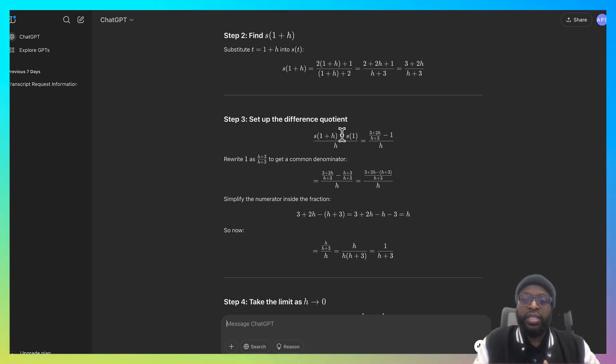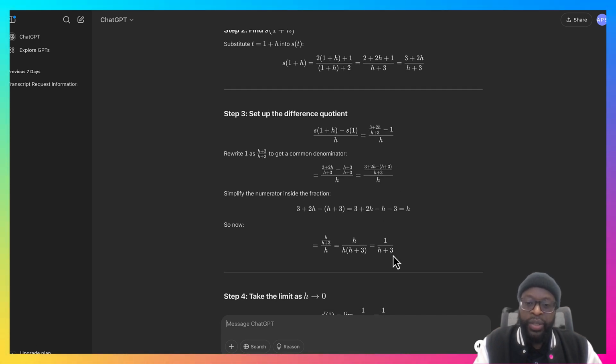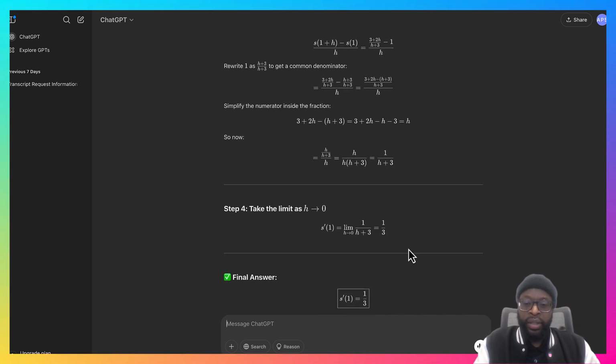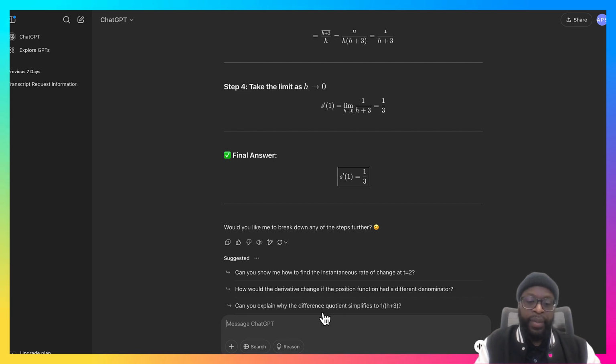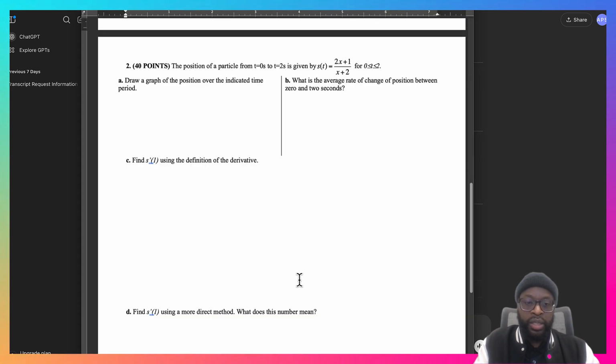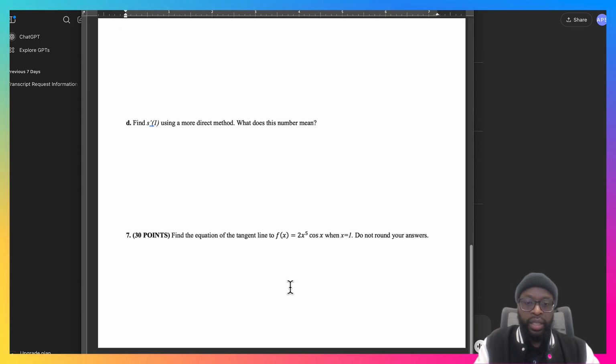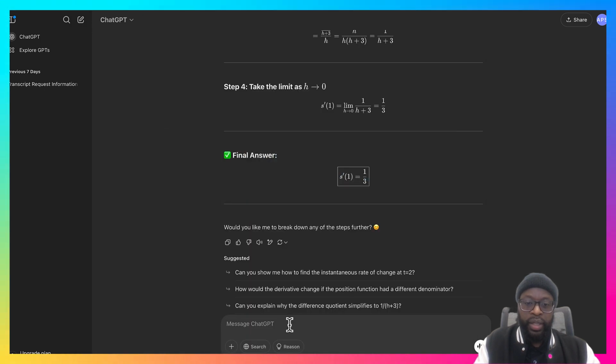Why? Because this is a 0 over 0 if you do the DSP. So I know that H in the denominator is going to get canceled, literally. And so anyway, you simplify, you get 1 over H plus 3, DSP, 1/3, same answer. Okay. Let's conclude this by looking at question number 7, which should be a 3, but forgot to fix that.